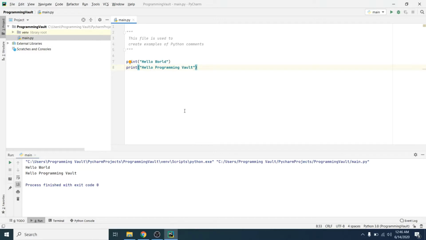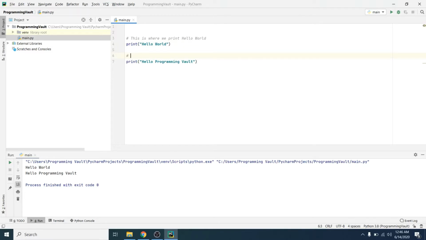It's very handy. For instance, if I wanted to make this code readable, I could put a comment here and say, this is where we print hello world. It's pretty obvious, but still it's a good idea to make sure you comment your code, right? And we want to put some white space here because it doesn't matter, because the interpreter ignores white space.